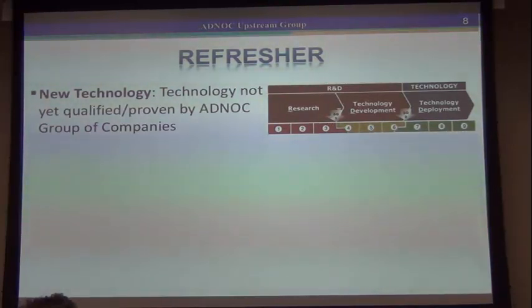So what we did in ADNOC is to put in 2 stages. Some companies that have been running R&D for decades have several stage gates. We started with 2. One is a stage gate, like an exam, before going to development. Passing from research to development is a stage gate, and this is the criteria. And another exam before you pilot, on how to prepare a pilot. So right now in ADNOC we're testing this new process for technology qualification.